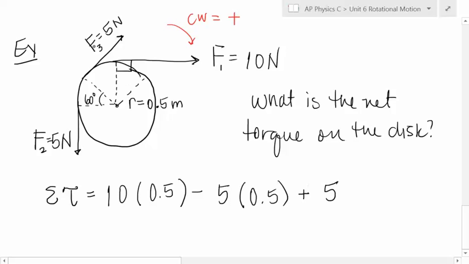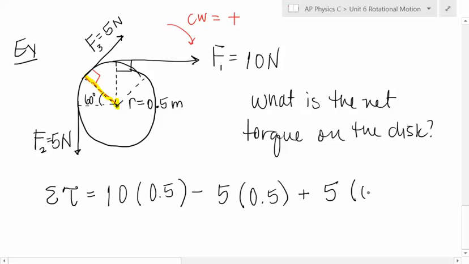So we need the component of the force that is perpendicular to the moment arm. And the moment arm is defined as the distance from the pivot point to where the force is applied. So is the force F3 perpendicular to the radius? Yeah. Do you need that crazy 60 degrees? No. Ha ha ha. Gotcha. So be careful.